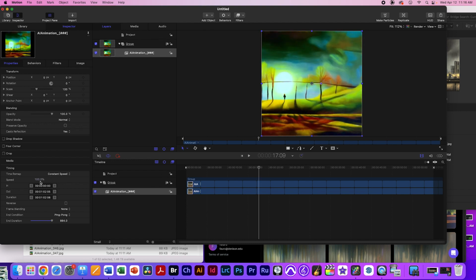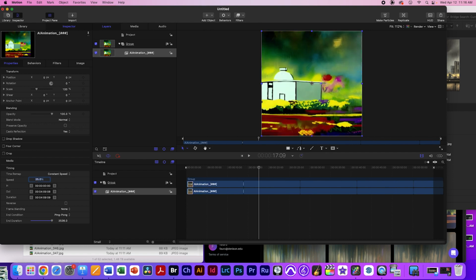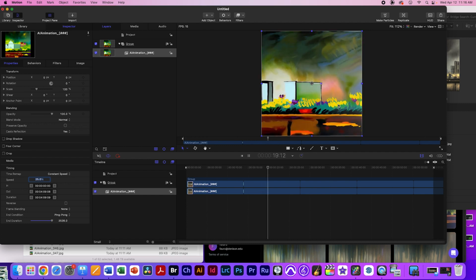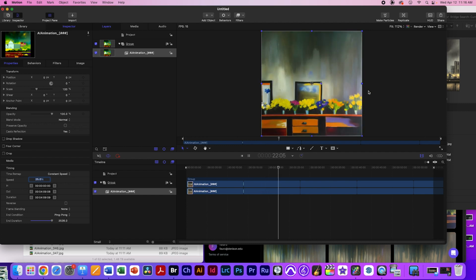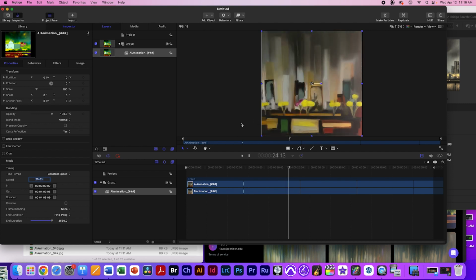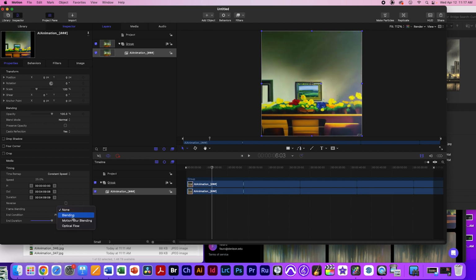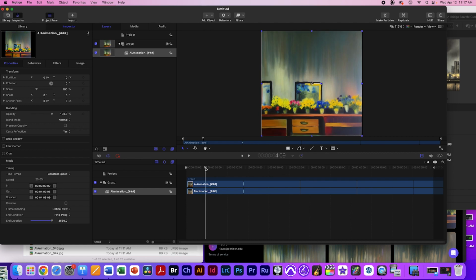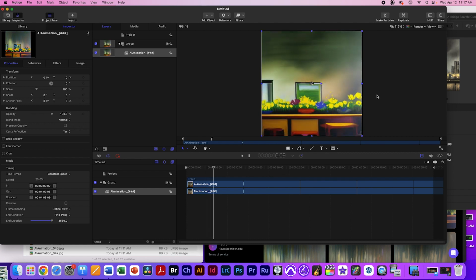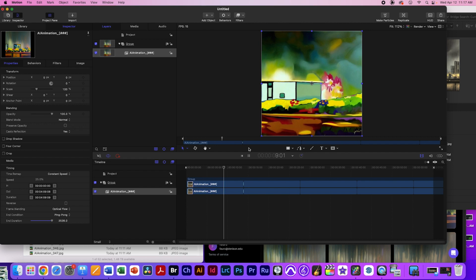The final thing that you might want to do to slow it down so people can see the actual images is change the speed. I can change it to 25 in this case. And you'll see it then produces this nice slow, almost like a presentation, PowerPoint presentation. If you want the morphing to take place so that it looks more organic, change your frame blending to optical flow. What that does is actually creates 4 new frames in between that are very much morphing the image from one thing to another, and that's the look for optical flow.